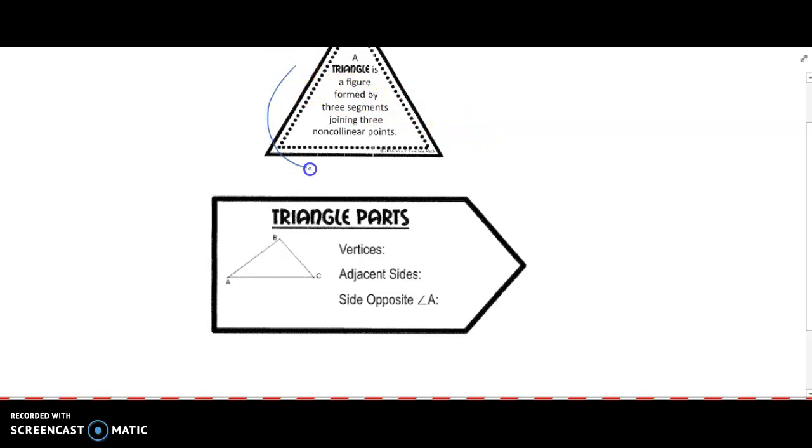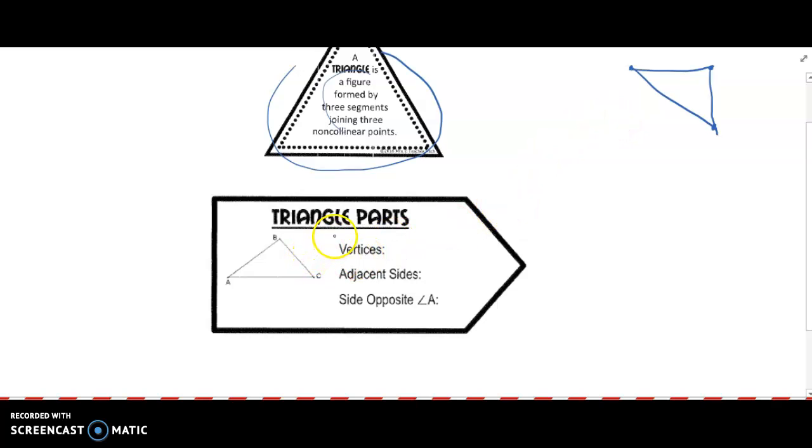Okay, so this top one is just the definition of a triangle. It just says that we can have any 3 points that are non-collinear, and if we join them, that's a triangle. Okay, so that shouldn't be too difficult to understand. Now, I pasted these in my interactive student notebook like this, where this was towards the top and this one was below it, but you can paste it however way you want.